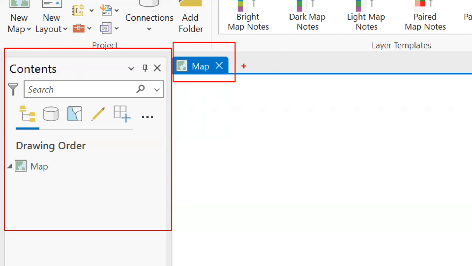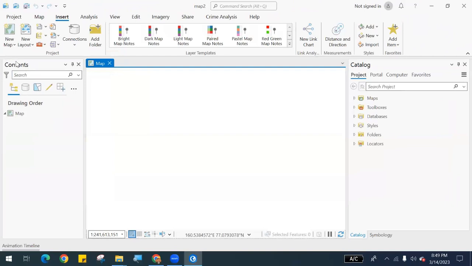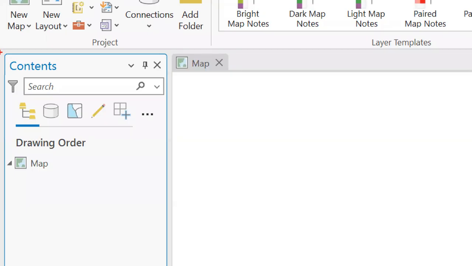If there's a 3D element, according to that, the content is changed. If there's a map layout, according to that, this content will be changed. That is a very important thing you need to understand. This type of area or window, the correct term is pane. This is called the content pane.